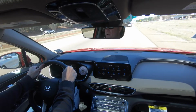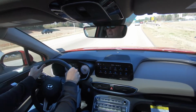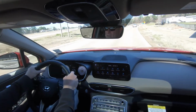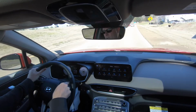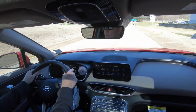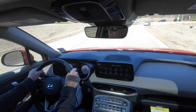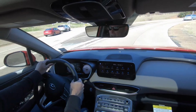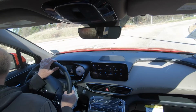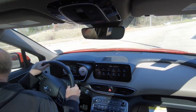But so far, what is my opinion? Well, the ride is very good, very comfortable, very smooth. And something that I find interesting here, got my hands on the steering wheel, you've got the little haunches right here that you can kind of wrap your hands around. They're just in a really good position. Different people are going to do different things in different areas. But what I like is their location is perfect and their size is the best part. And so obviously as far as that goes, I'm really comfortable with this steering wheel. Nice leather wrapped steering wheel.